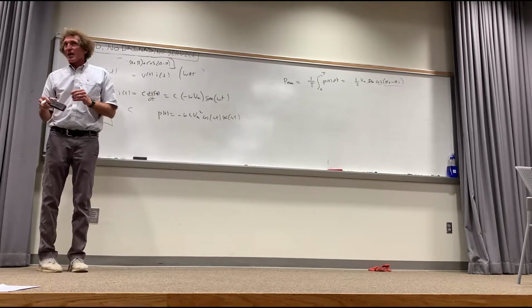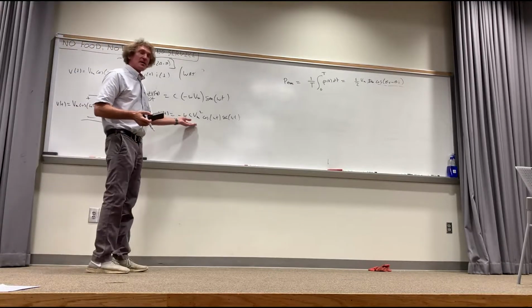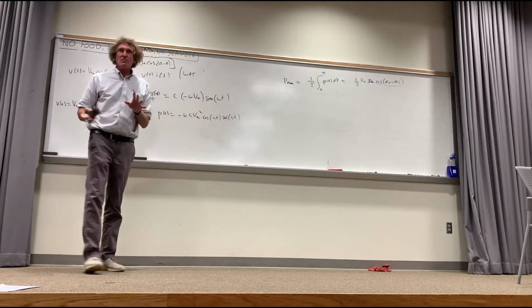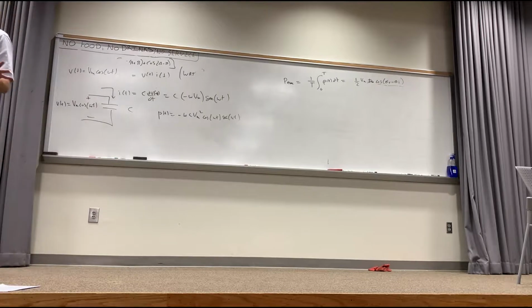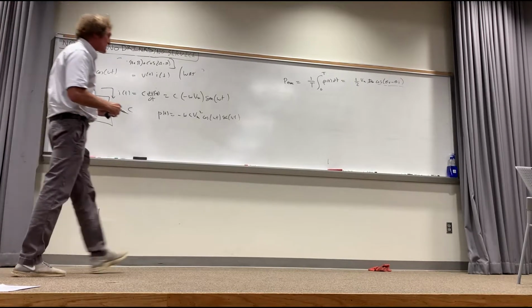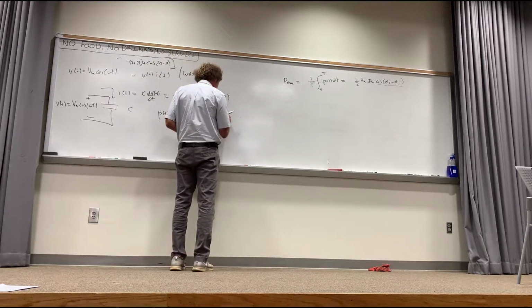My bad. All right. Now, when you do this right here, I think most of you know that sine and cosine are related by 90 degrees, right? So sine is really cosine of omega t minus 90 degrees. I'll just put it in right here.